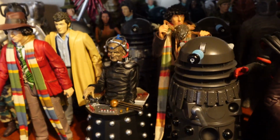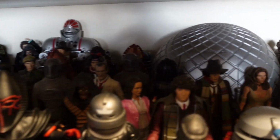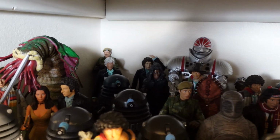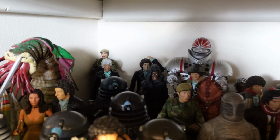I have kept the original Michael Wisher Davros there as well, right at the back there, chilling. But I've put the new one at the front because, you know, much superior paint apps, and we have the definitive 4th Doctor figure. But yeah, you can see how that's all looking. As you can see, I like to do a sort of regeneration display, so if there's a regeneration option, I know that's a custom 3rd Doctor, but it's just nice to put regeneration figures together because they're quite unique.